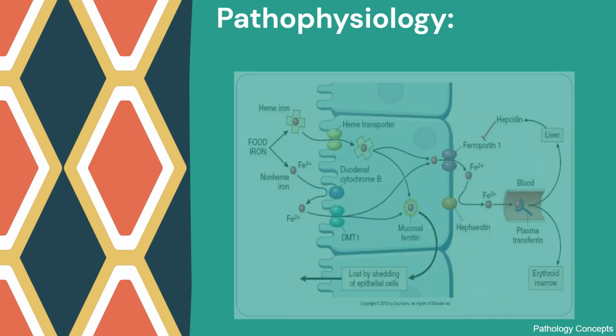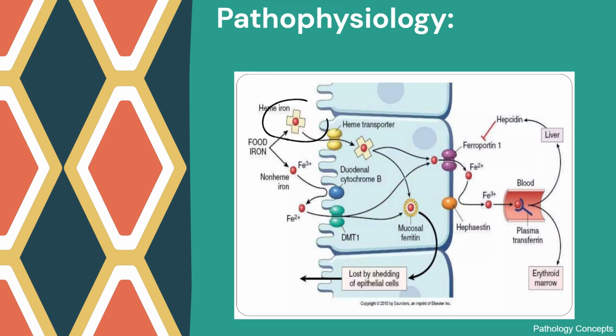Pathophysiology of iron. The food we consume has iron in two forms, heme and non-heme. The elemental iron is released from its bound form in the food by the action of hydrochloric acid in the stomach. The ferric form is enzymatically reduced to ferrous form and then absorbed in the gut by the divalent metal iron transporter located on the apical surface of intestinal epithelium. The heme form of iron is absorbed directly through a heme transporter.